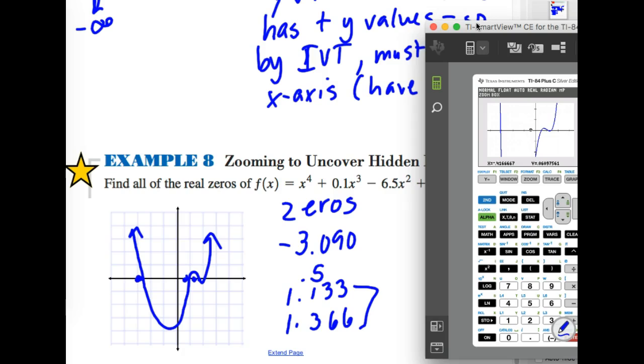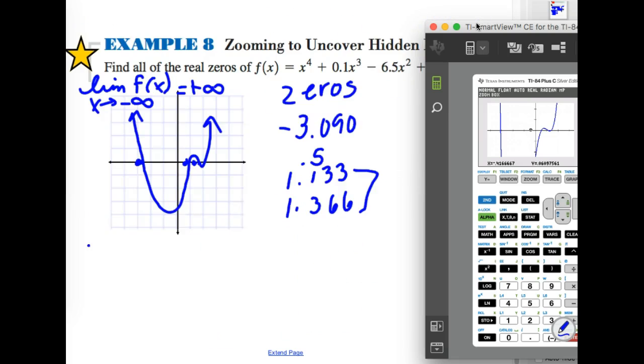There's a sign change. What else? Multiplicity. All of these had a multiplicity of 1, right? They were all unique zeros. So looking at the end behavior, limit of the function as x goes to negative infinity, was still positive infinity. And the limit of the function as x goes to positive infinity was positive infinity, right? Both arrows are pointing up. So obviously if we can find the zeros algebraically, through factoring, stuff like that, I'd want you to do that. These were all nice fun decimal zeros that we couldn't find by factoring.